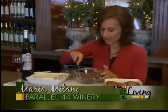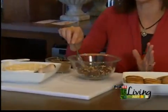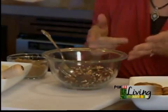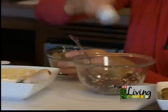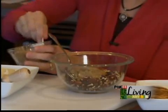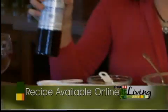What I do is I start with toasted pecans, and this is 3/4 cup of toasted pecans, and all I did was put them in the microwave for 5 minutes to toast them. And what we're going to add to that is 3 tablespoons of brown sugar, and then 1/4 cup of our Frostbite wine.